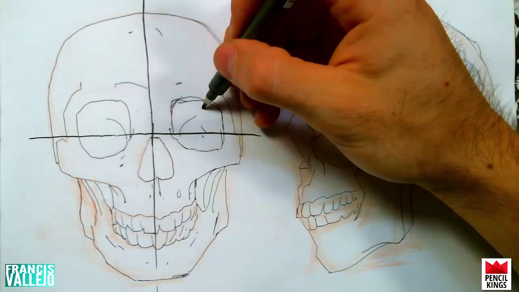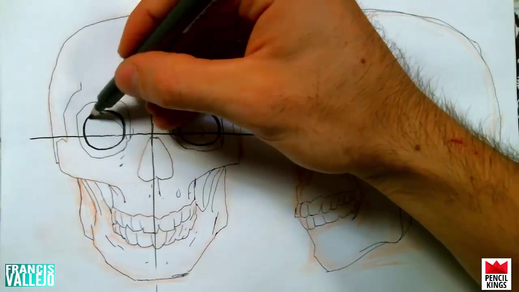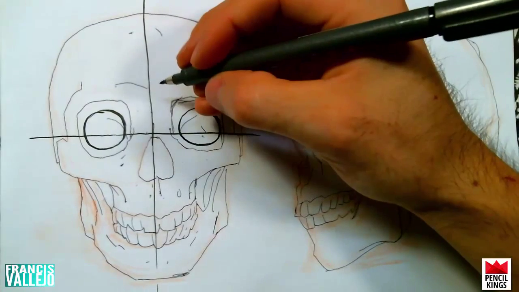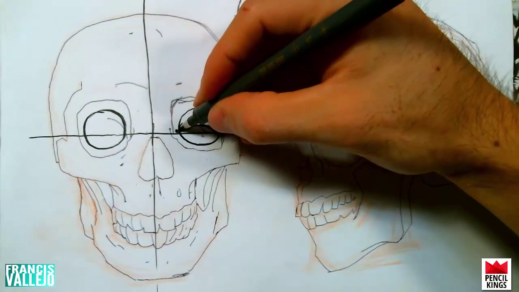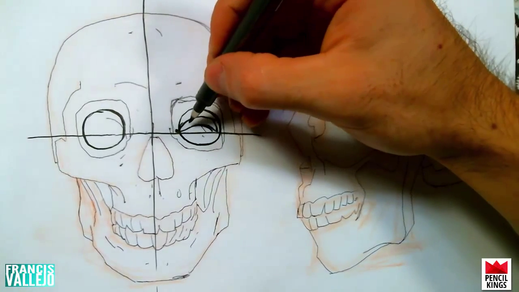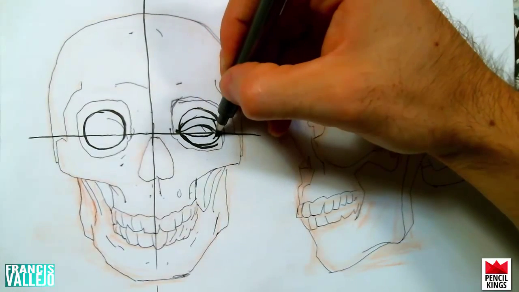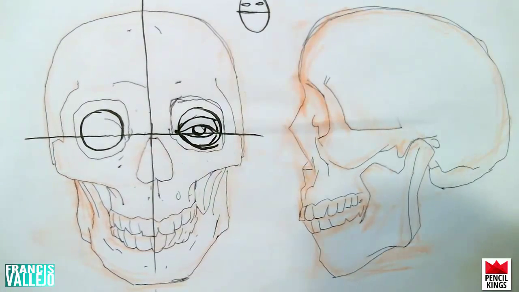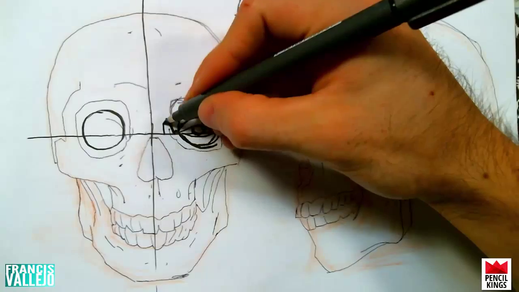The eye is actually a ball, perhaps about this size, but we don't see a lot of that. We only see the white of the eye, which is around this big. The eye itself is made up of 3 important parts: we have the upper eyelid, the part of the eye we can see, and then the bottom eyelid. And then that rests in the brow, and that connects to the nose.